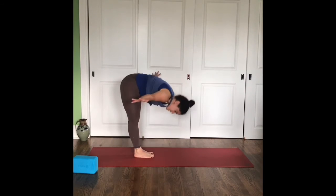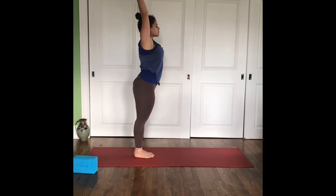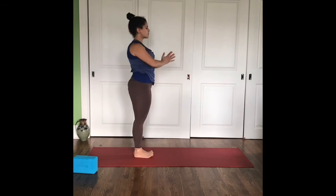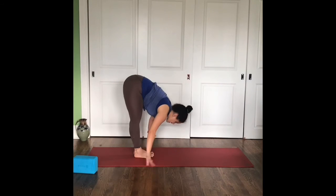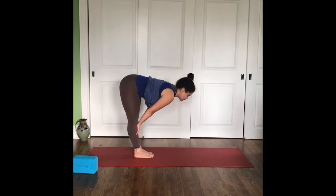Reach your arms by your sides. Over the head. Tracing the midline. Pray your hands in front of your heart. Fold back. Release the arms. Halfway lift. Deep enough.